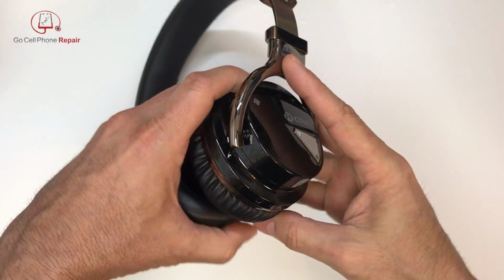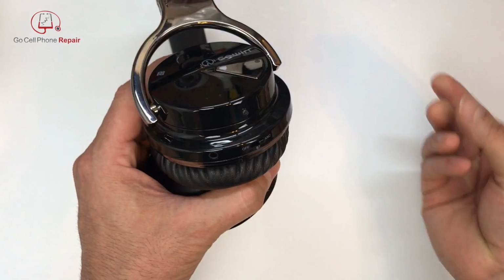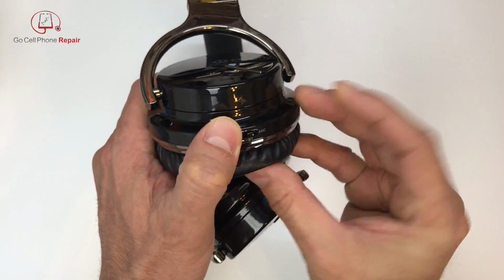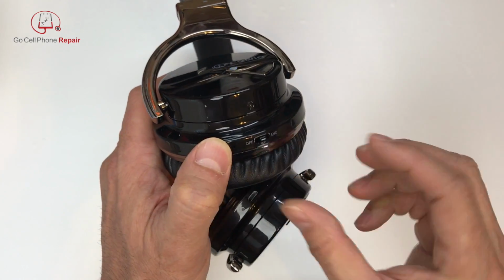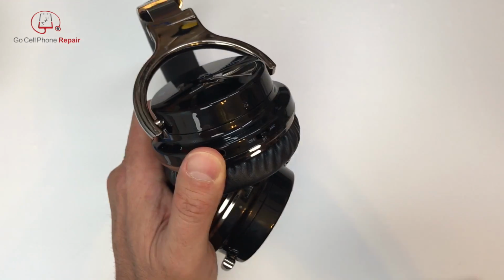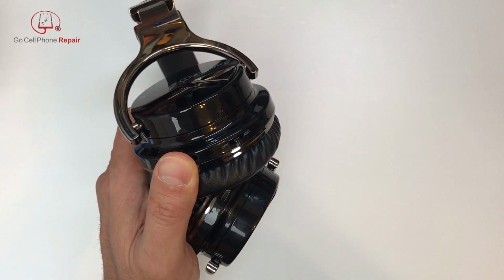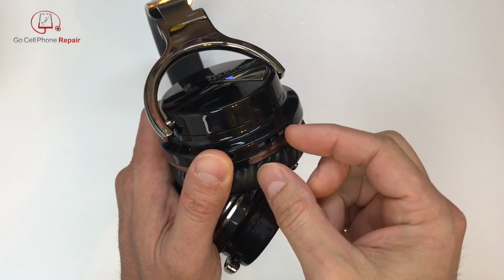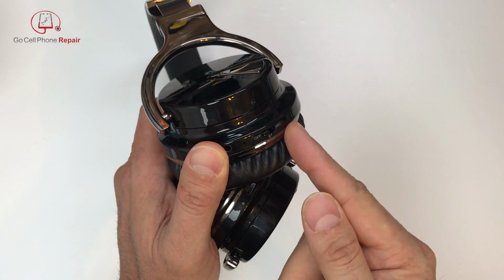While you have these on your head and you try to move this controller, it's fine to go one direction, but it's kind of all or nothing because it's very difficult to get this thing to only move back one click. You really have to have good control over this. Not a terrible thing though, because even if you go all the way to off, once you turn it to Bluetooth mode, it does reconnect right away. So there wasn't a huge delay waiting for it to get reconnected when I did that. But you're probably going to end up going all the way to off if you want to go from noise cancellation to Bluetooth.